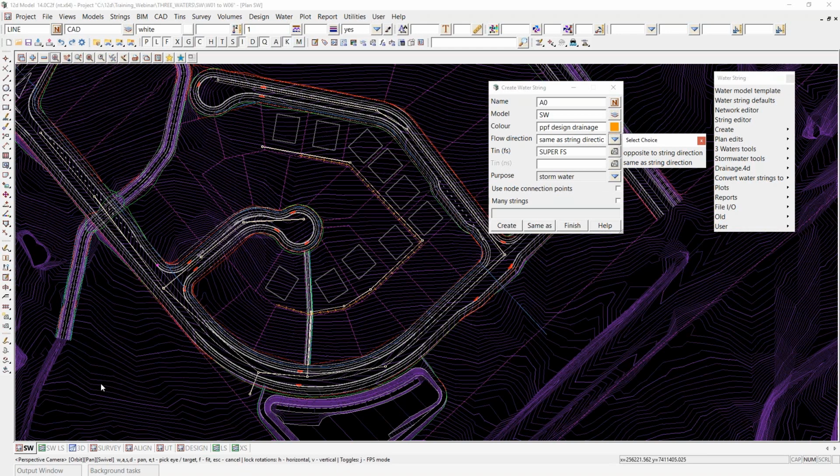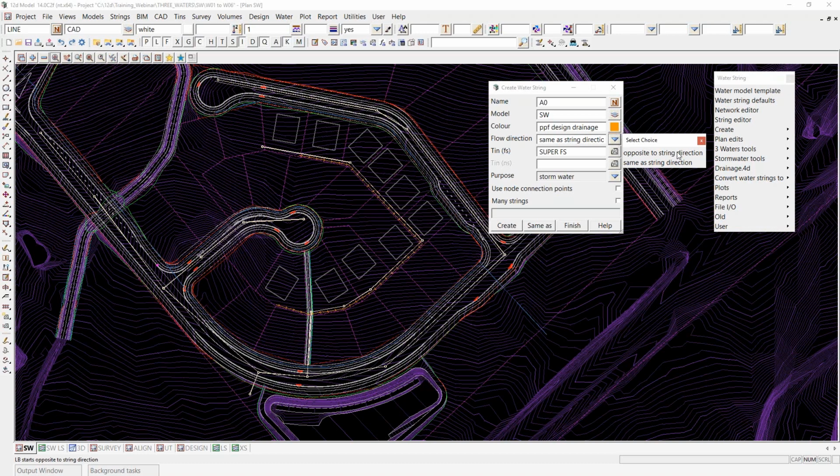If you instead wanted them to flow opposite, in other words, you wanted your long section to show the outlet on the left and the upstream end on the right-hand side, you would go with opposite to. There are various conventions adopted throughout Australia and around the world, but the predominant one in Australia for stormwater would be same as, apart from Victoria where they tend to go with opposite to, as far as I know. But look, you can choose whichever one you like. If it were personally up to me, I would choose the opposite to string direction for all cases, whether it was stormwater, sewer, or what have you.